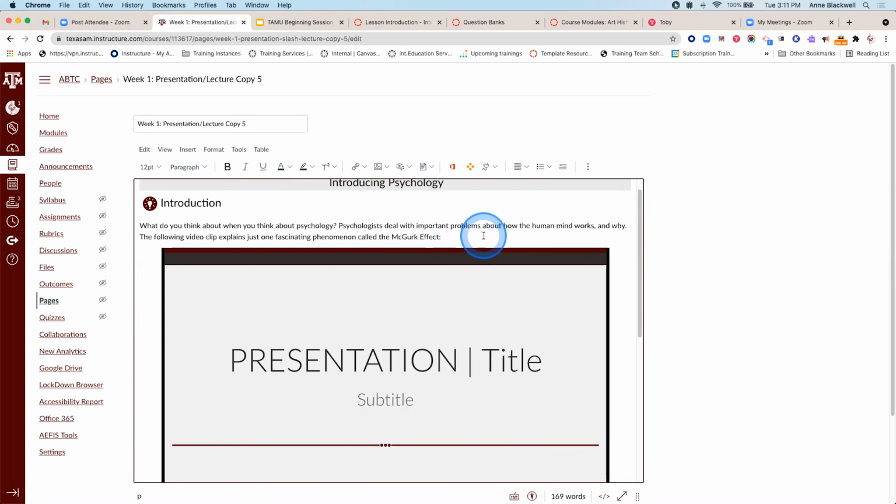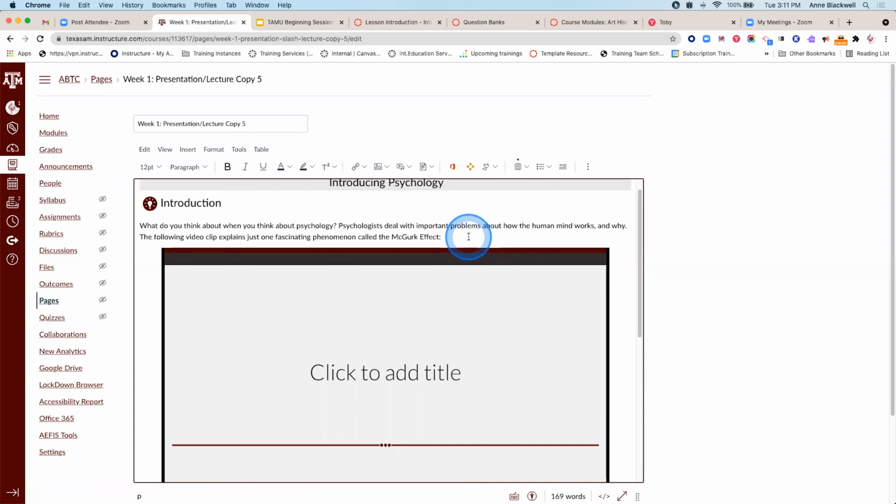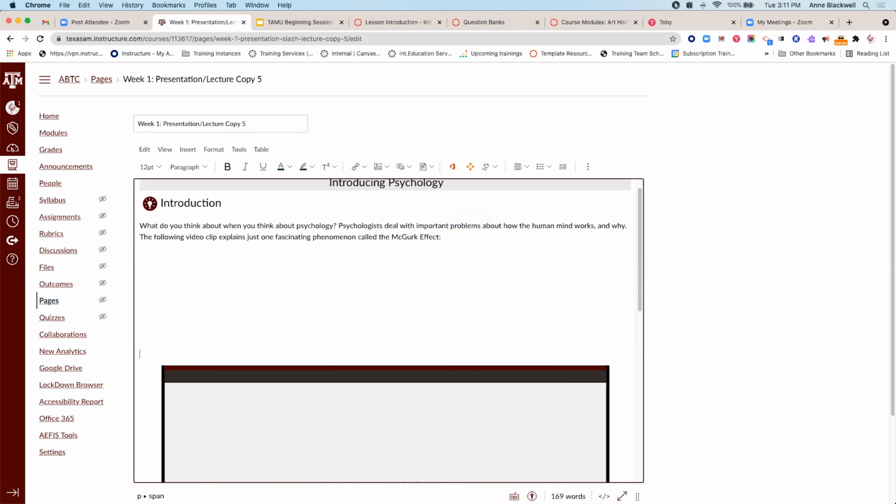Now, I put in here the following video clip. I can actually come in and add a video clip to it. Or I could embed a page.